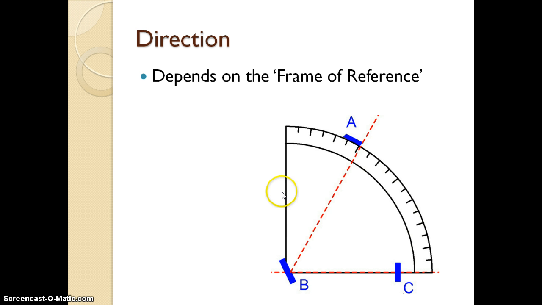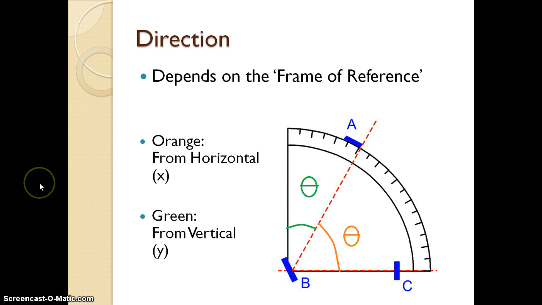As an example, here's a cute little backstaff. Now, in this picture, if I asked you at what angle is this line at, there are two possible ones. You could see them right here. The green and orange angles measured. The orange is the one measured from the horizontal. We're going to call that the X direction very soon. The green is in the vertical direction. We're going to call that Y. Both angles are complementary, of course, in this case, and both angles are technically correct. You could say that the orange angle is 60 from the horizontal and the green angle is 30. But you got to specify which one it is. Otherwise, if you tell someone the angle is 30, do they mean the vertical or do they mean the horizontal?